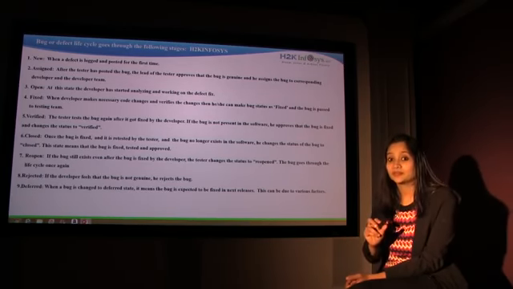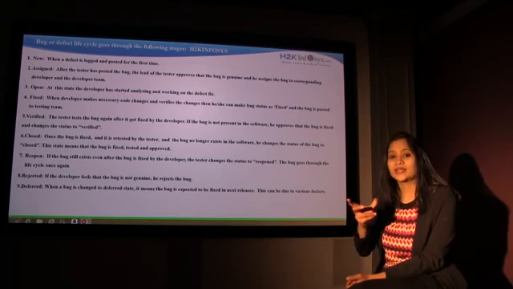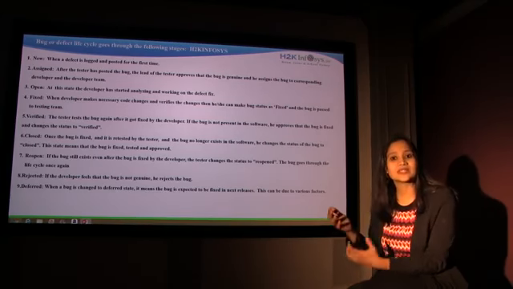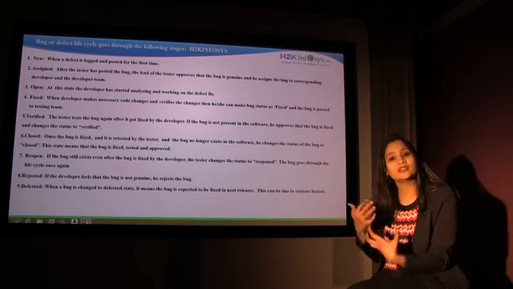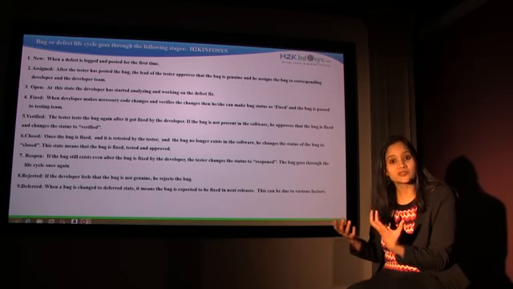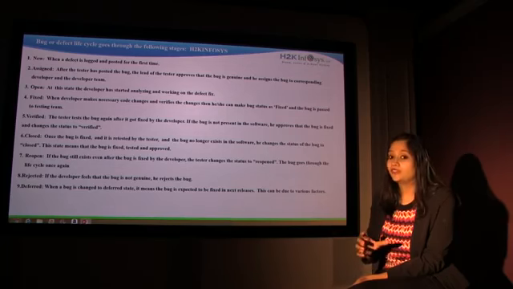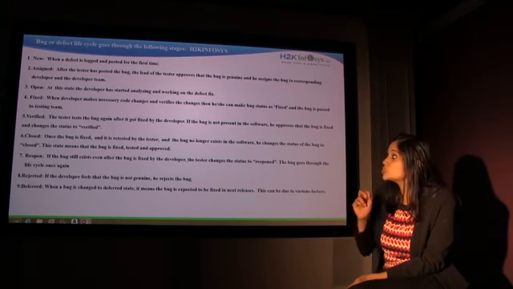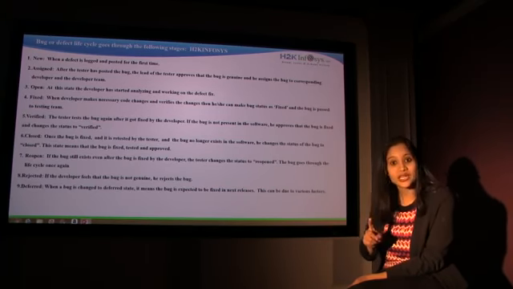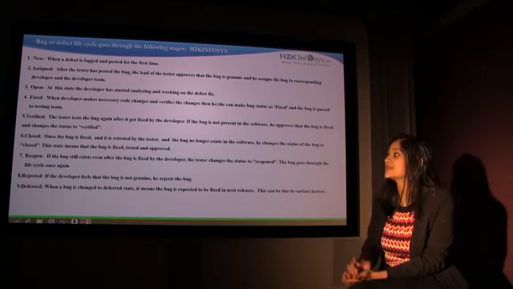Suppose you find the defect and you log the defect. There could be various systems that actually track defects. You could be using different tools for actually tracking the defect. So you will open a defect, it's called New. When a defect is logged and posted for the very first time, it's in the New status.